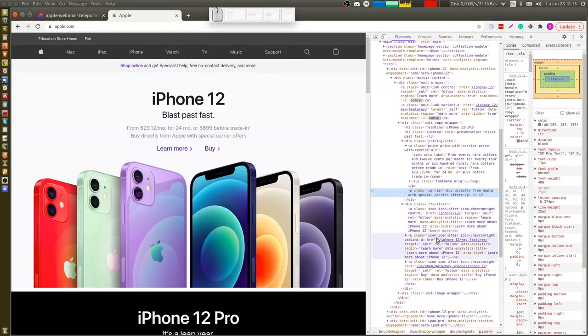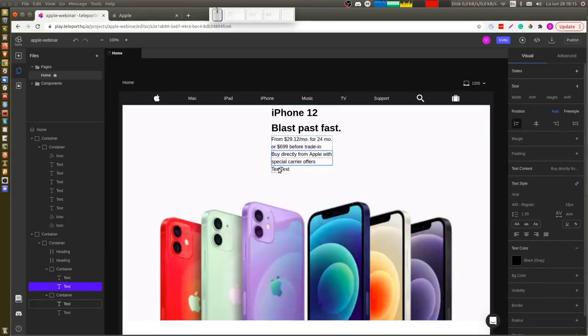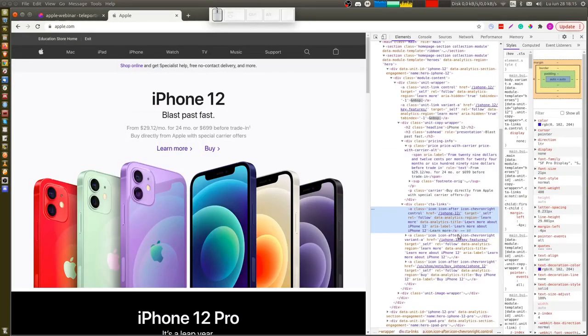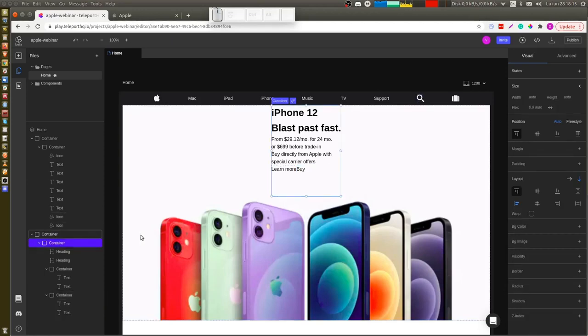Now on to the link, almost there. And finally, this one. Okay. Now let's see our tree view.